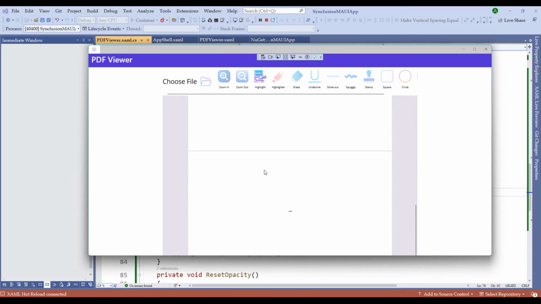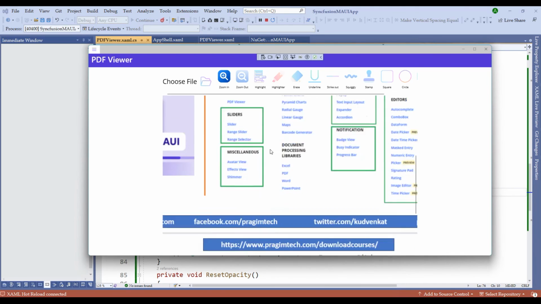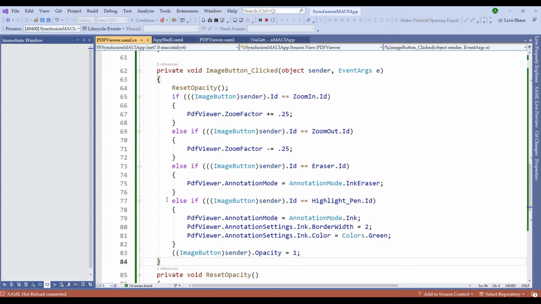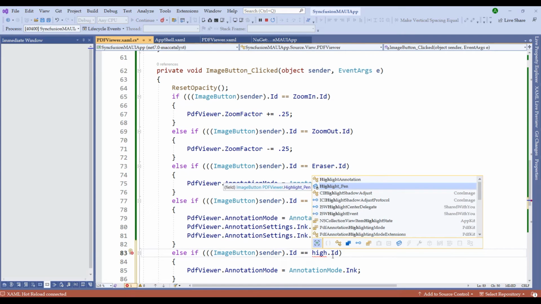What does highlight do? The highlight will select a particular document's text. So let's say in this PDF, I have this text. Now the moment I click on highlight and select this, notice that we get an option to choose the color and it is highlighted. Now let's also write the code. The moment I click on highlight and choose that, it should automatically highlight with the yellow color. How do we do that? So let me switch back to the code and say equal to highlight.id. Then I'm going to say the annotation mode is highlight, such that we don't have highlight.